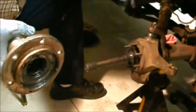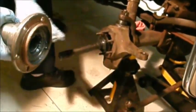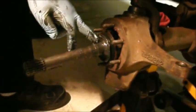Okay, we slid our axle in, cleaned up the sealing surface. It's got a seal inside the differential. Carefully slid it in not to drag dirt in there. Put a little grease on it. Put our new rubber seal here, nylon washer, and tiny seal here that fits in the back here. Greased up our bearing good here by hand, and we're ready to slide it all together.